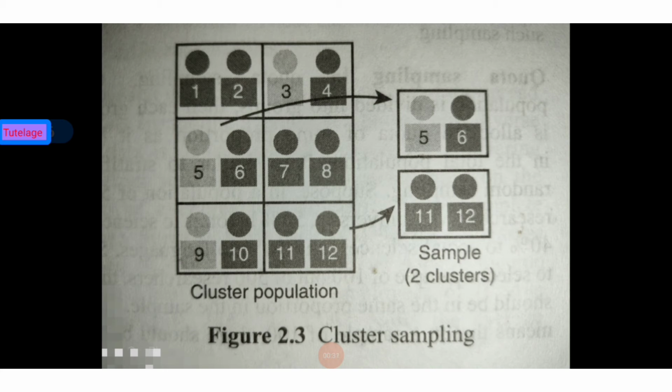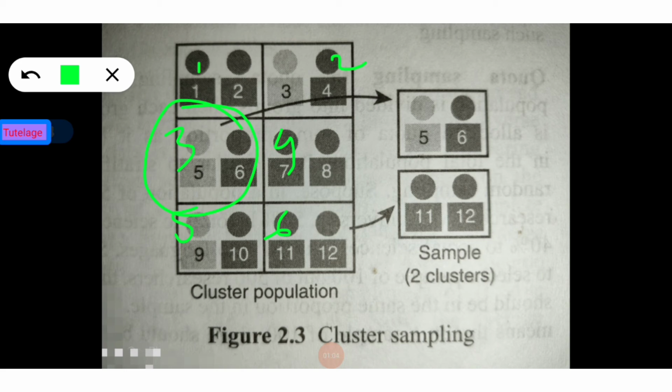Okay, so here we can see the total clusters: one, two, three, four, five, six. Total six clusters will be formed from the total population, and then a cluster is chosen randomly. So here we have to choose the third cluster and the fifth cluster. That means 6 clusters. Okay, so here I have to choose 2 clusters from the total sample size.